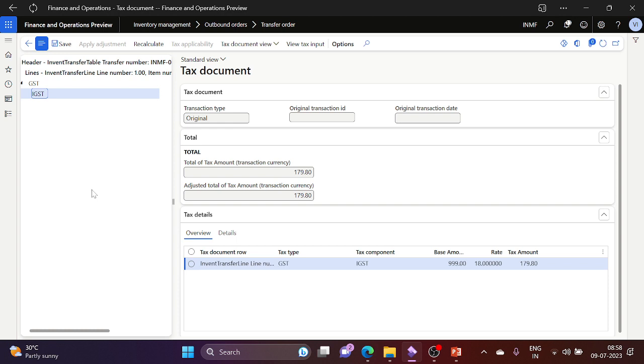If you do the transaction intrastate, you'll get CGST and SGST, and if it is between two states, IGST will be calculated. Okay, so currently it is IGST calculation.